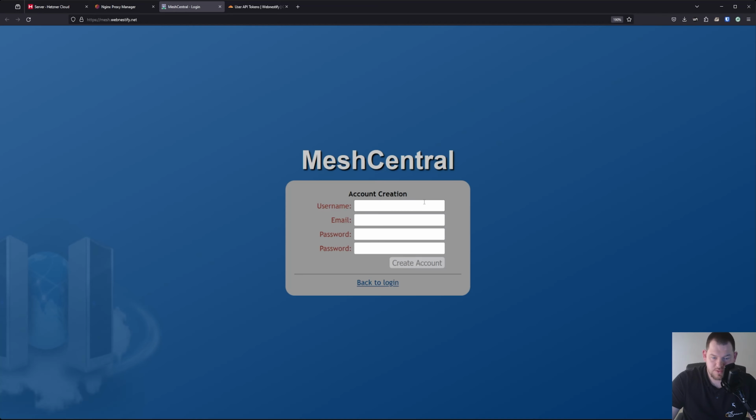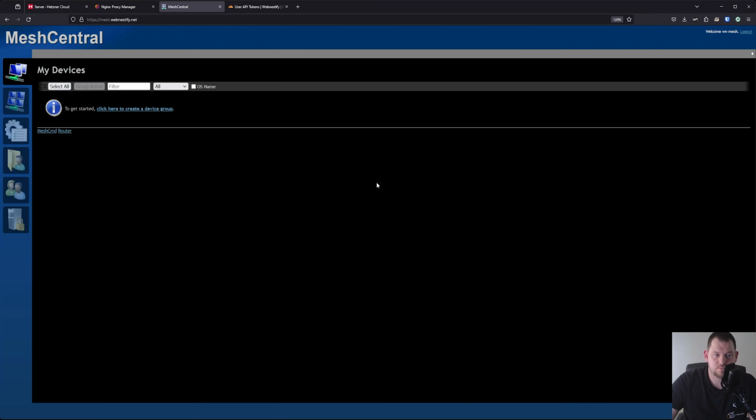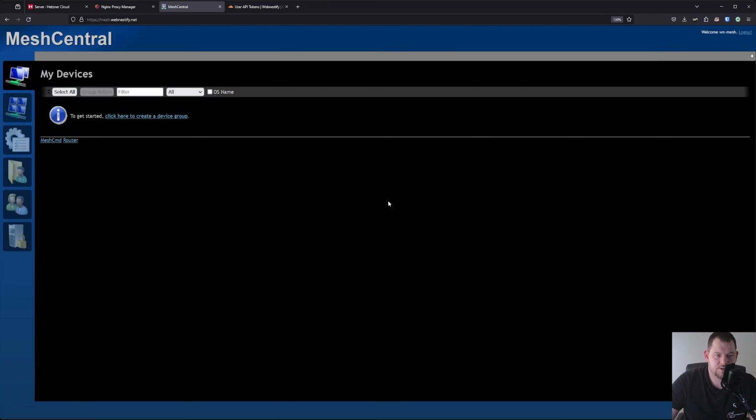So we're going to specify the username mesh@mesh.com, generate a password in your password manager, use 128 characters or more, and we're going to click create account. Okay, let me zoom a little bit.